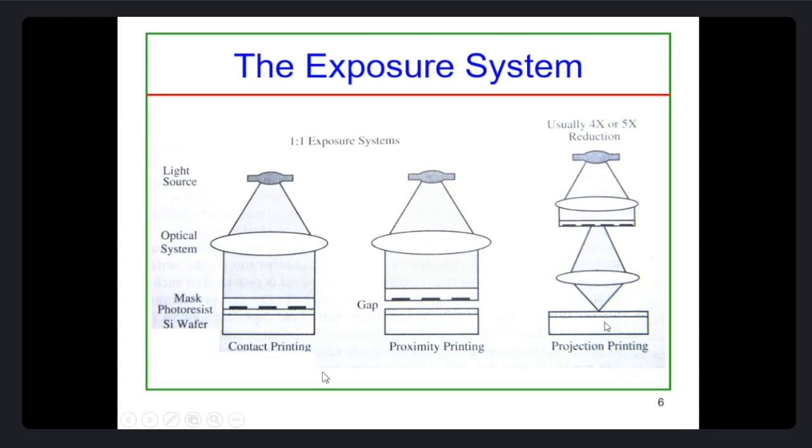So by adjusting them, suppose now it is printing here. After that, it may print here, after that here, and after that here. In this way, it will basically cover the two-dimensional surface of the entire wafer.